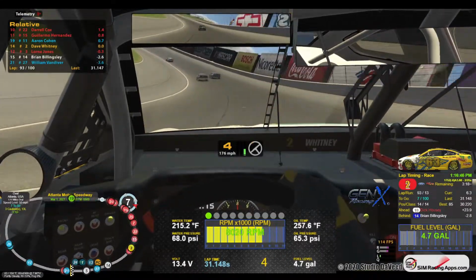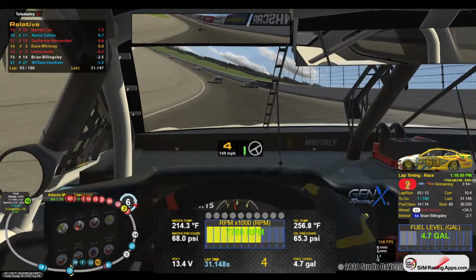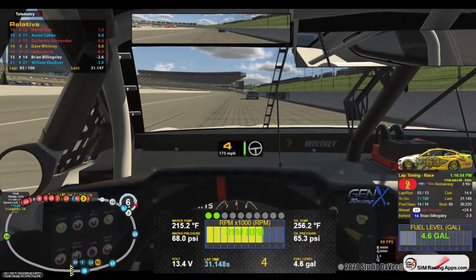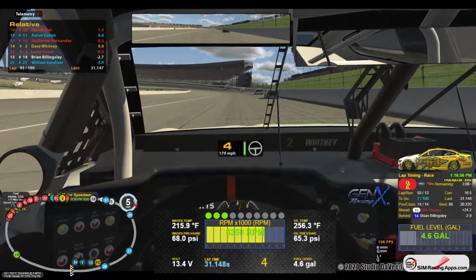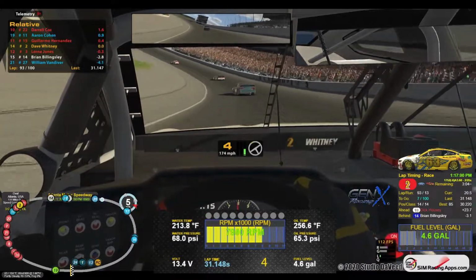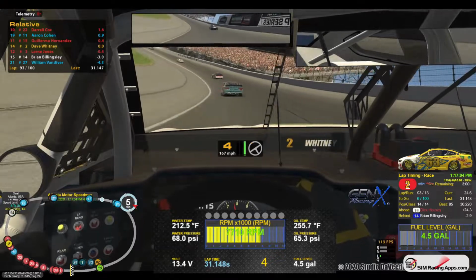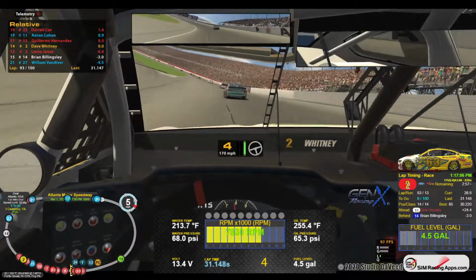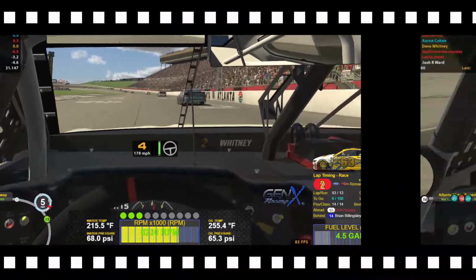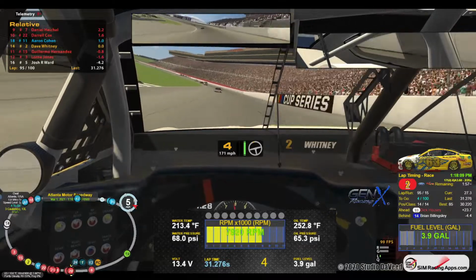Well, this has been kind of disappointing. I'm going to come away with only a 2x, though, it looks like. And a slight negative on the iRating. That's okay. 2.5 seconds back to the positional car behind me. 3 seconds now. Okay, 6 to go. Just bring it home. Ooh, 14th now. Somebody must have pitted.